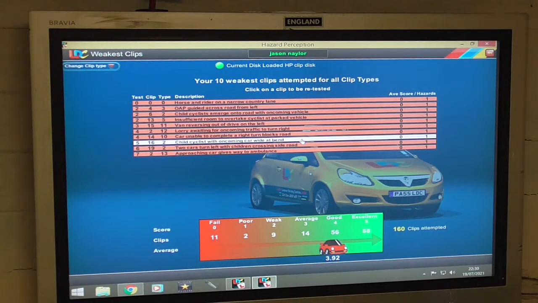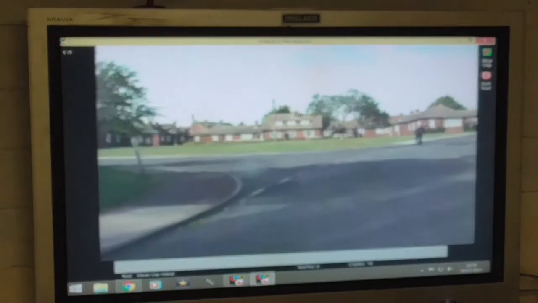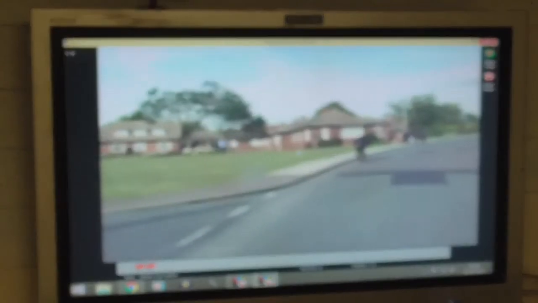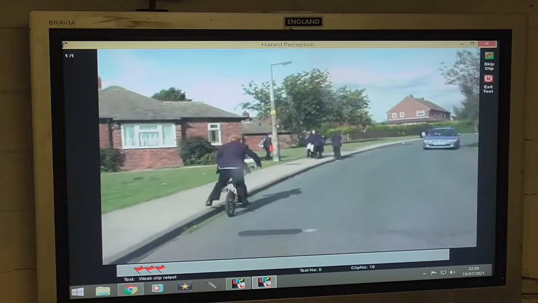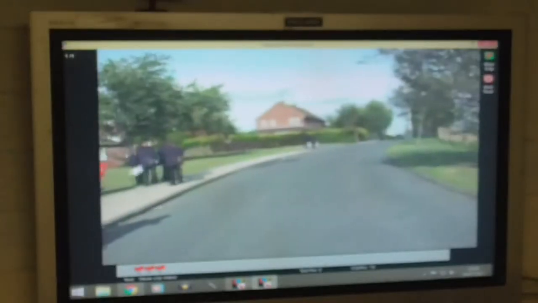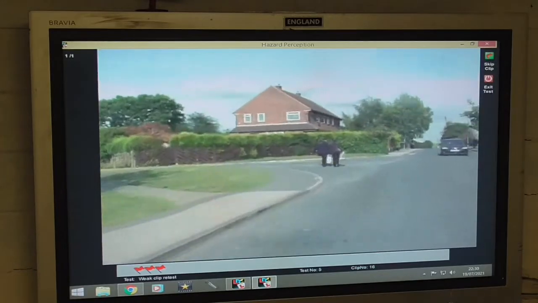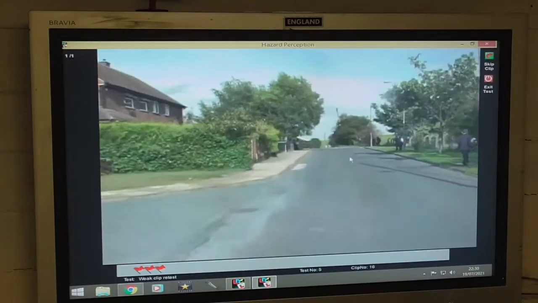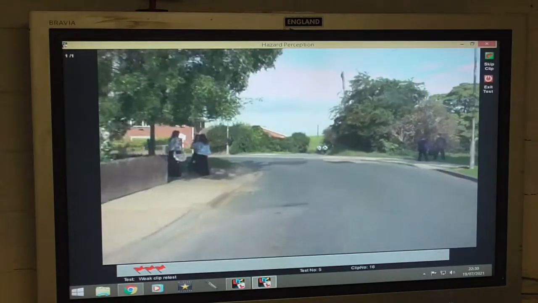So, child cyclist with oncoming car wide at bend. We'll have a look at that. So click, click, click. We don't know what he's going to do. We've got an oncoming car. We've got to take evasive action. Clip continues. That might have not been the actual hazard that's developed. There may be one further on. Don't overclick, and I'll show you what happens if you overclick in a moment.